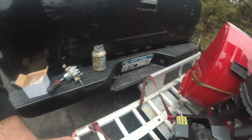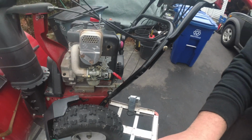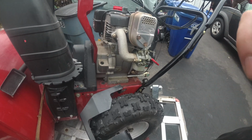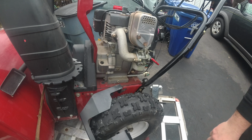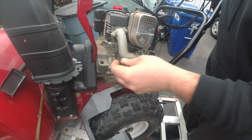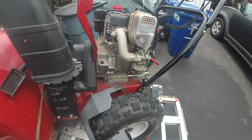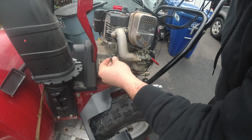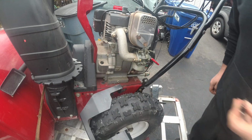So let's turn our attention back to the carburetor. And then now, we can go to, I think it's a T27 if memory serves me correct. Or is it a T30? Wow. It is a T30. Holy shnikes.